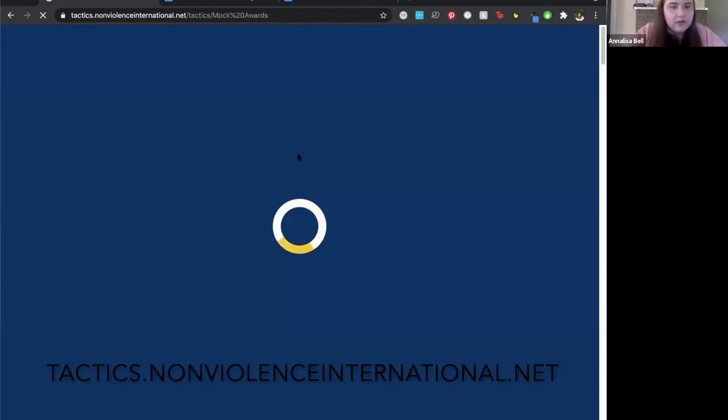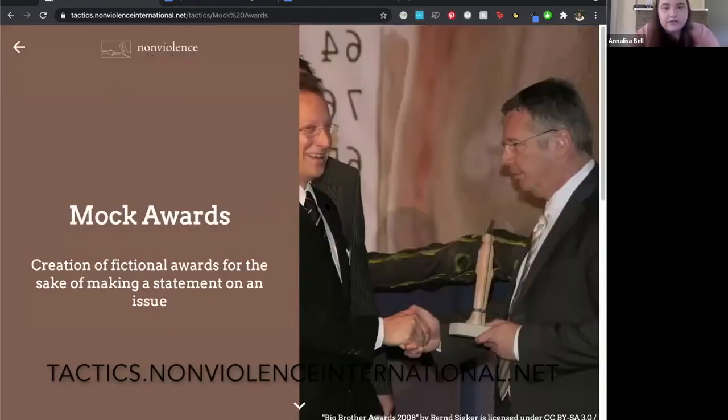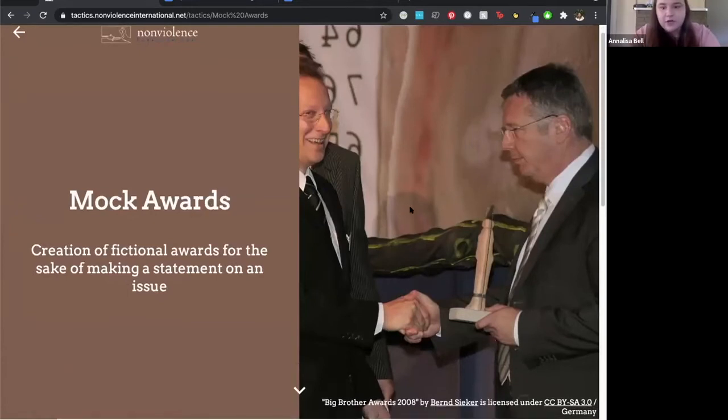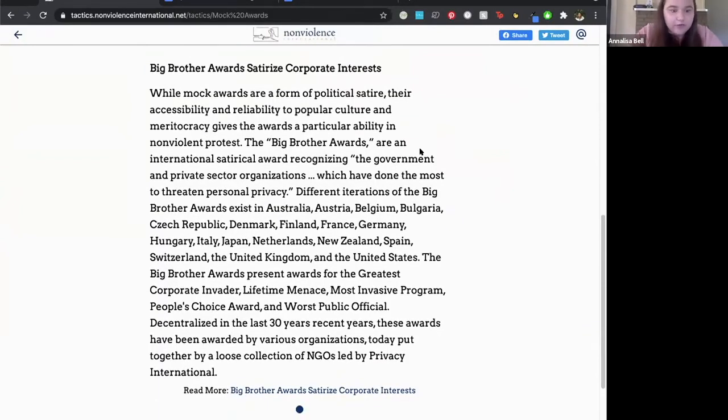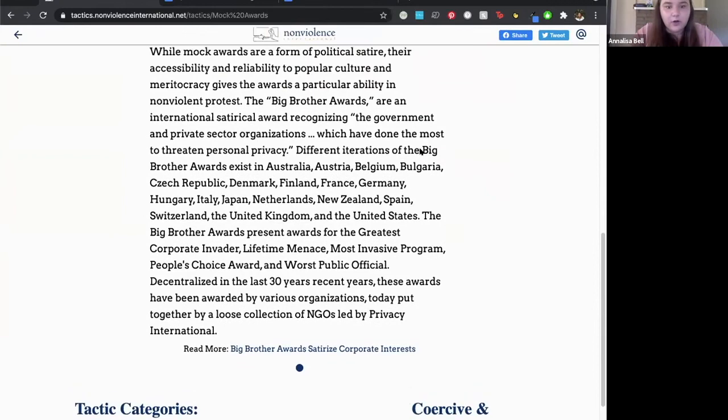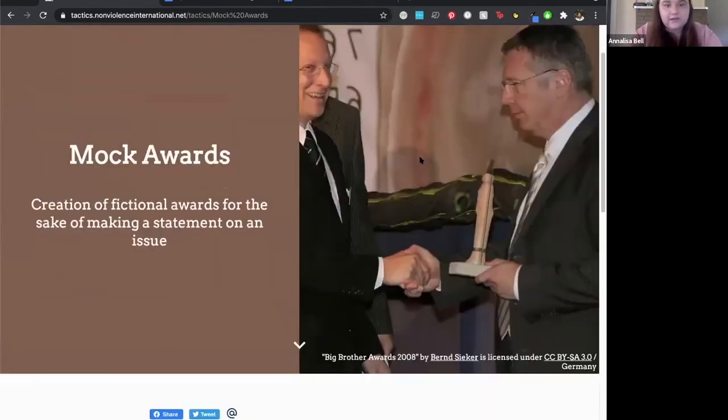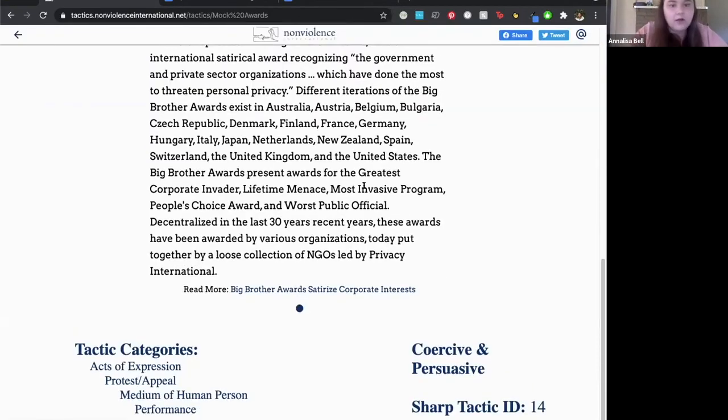And then if you click on the tactic, it should show a brief description at first of the tactic itself and a picture. And then if you scroll down, we have at least one example for every single tactic, and we're still working to get pictures for all of our tactics. But we do have at least one example, which is incredible since we have over 300 tactics. And you can learn more about the specific tactic example by clicking that link there.